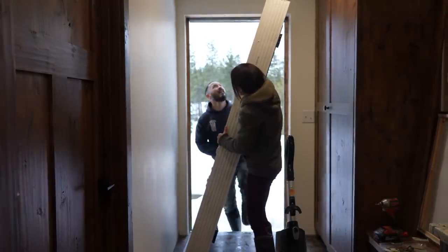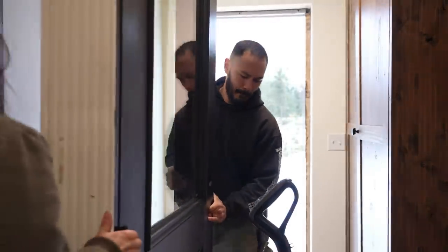That sounds good. We got the new door moved inside. We're gonna slide it over, set it in place, and we'll start shimming things up. Mama, let's go.